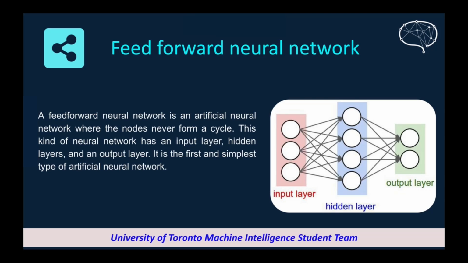So data enters at the input layer, passes through the network layer by layer until it arrives at the output layer. So during the normal operation, that is when it acts as a classifier, there is no feedback between the layers, and that is why they are called feed-forward neural networks. So if you look into the picture here, you would notice that it's a two-layer network with the output layer having 2 units, the hidden layer having 4 units, and the input layer having 3 units.